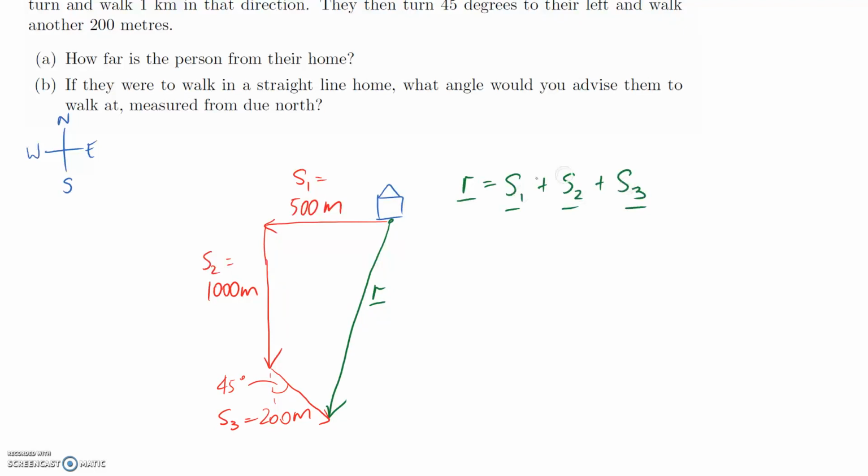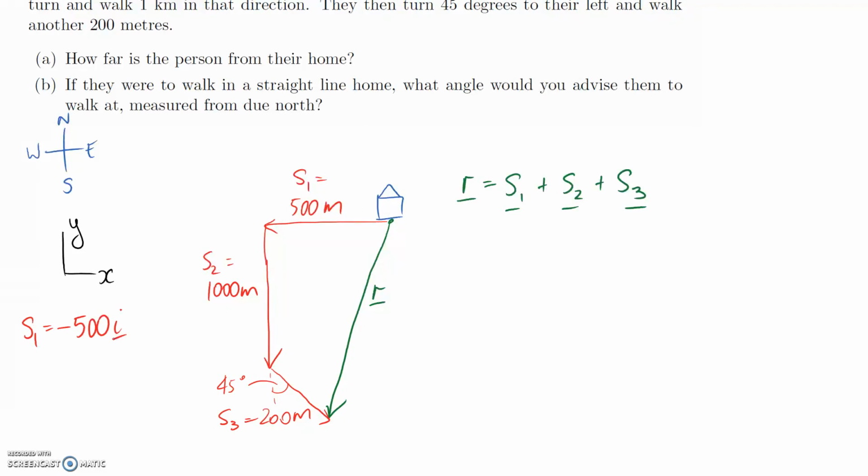Now to be able to add these together, we kind of need to express all of these different vectors in their i, j, k form. So that's going to essentially mean working with your X and Y coordinate system and rewriting these out. So let's start with S1. So if I'm using this regular XY coordinate system, this is going to be in the negative X direction. So I can write this as a minus, and it's 500 long, and it's an i since it was in the X direction.